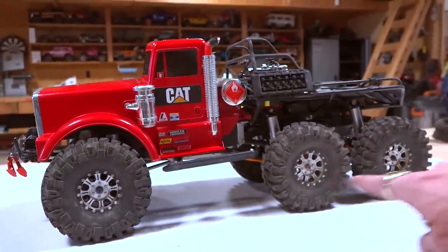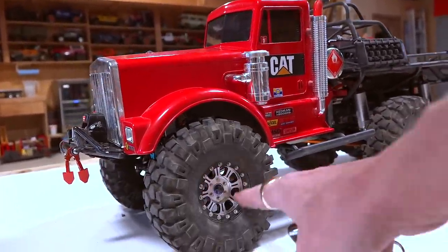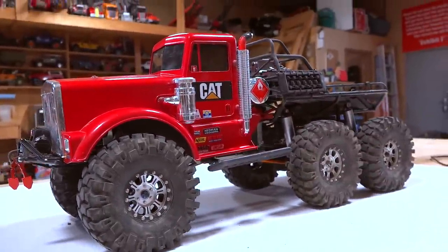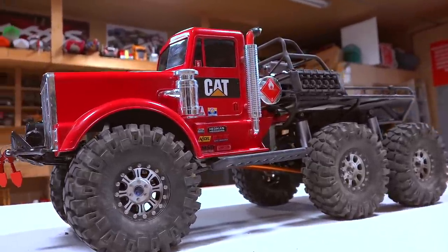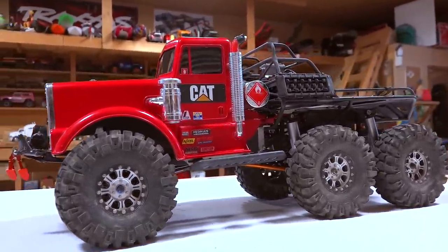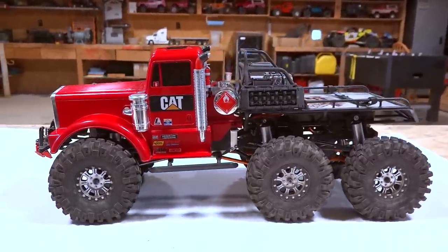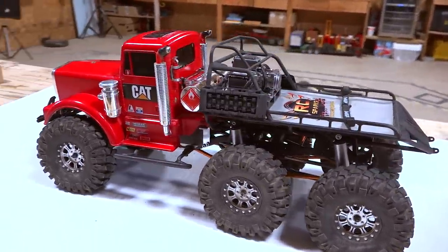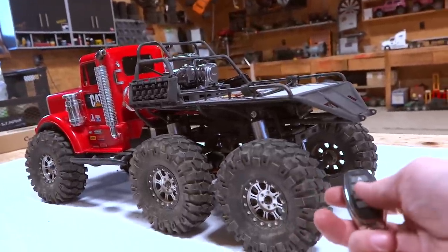But I figure if you wanted some help with the tires, you're probably asking by now, 2.2s for sure. These wheels are chrome aluminums. I know, we'll have mixed opinions on if an oil truck should have chrome rims, but wheels really do come down to personal choice, and this is what I have, so I think it looks pretty decent. The back cage, everything looking good. Shall we lift up the back just to be fun? Let's see.